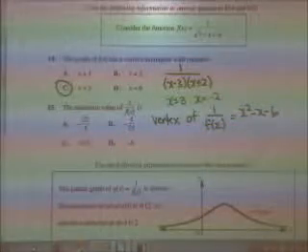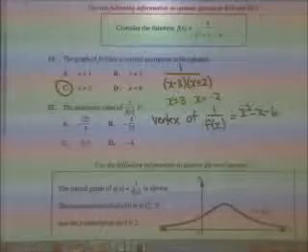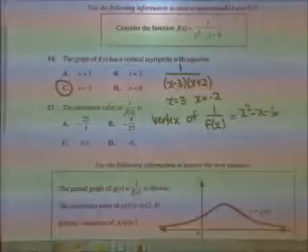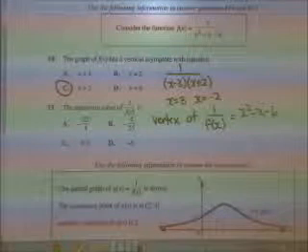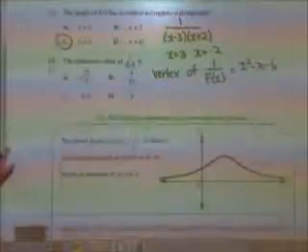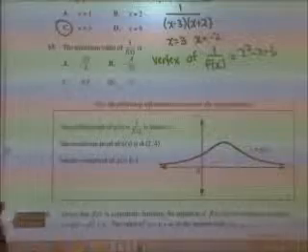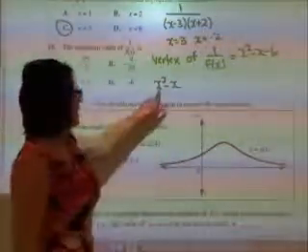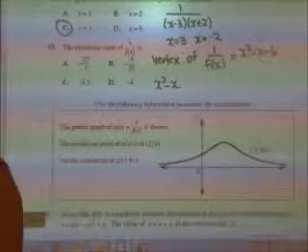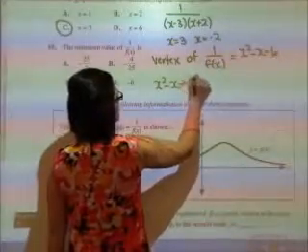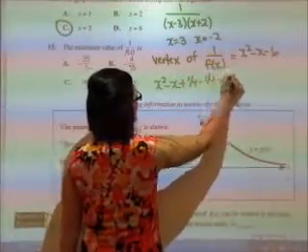So I could graph it and then I could determine the vertex. Or I could complete the square. That's the other way that I could do this one. So I will let you guys try graphing it, and I'll go through the steps of completing the square. If I complete the square, I take half of 1, which is 1/2, and I square it. So I would get 1/4. I'd have to add and subtract 1/4.